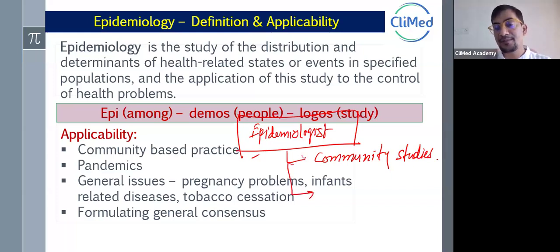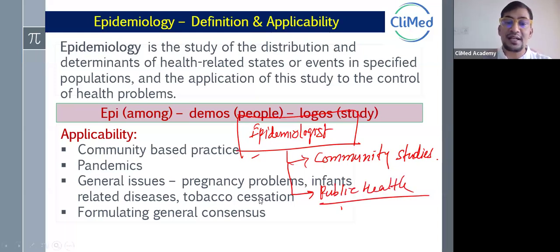Anyone? Okay, first thing is, careful, guys. And second thing is, understand that. First thing is community, not case control, community studies. And the second thing is public health studies or public health. Public health studies come under epidemiology, and these are the other synonyms for epidemiology. So community scientists or public health officers or public health scientists are also the people who work in epidemiology. Anyone can work, but specified people for epidemiology are public health and community scientists, or whatever we say in different terms.